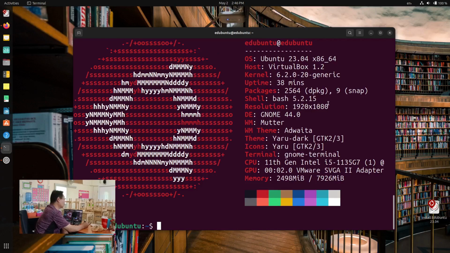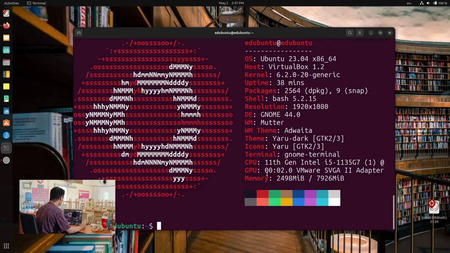Resolution is, of course, 1080. I'm using the GNOME 44 desktop environment, an 11th generation Intel i5, and the VMware adapter, and I only gave this 8 gigabytes of random access memory.